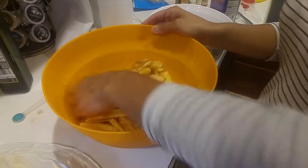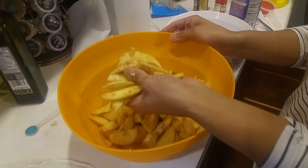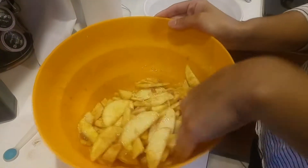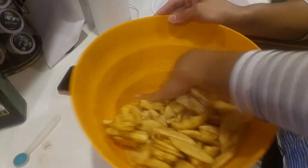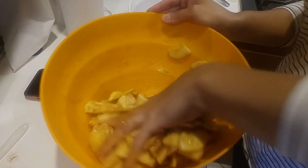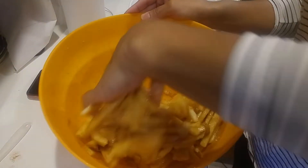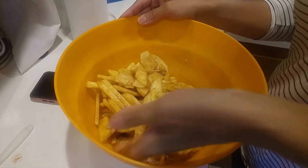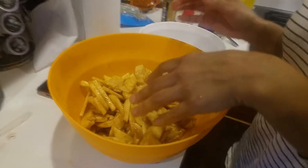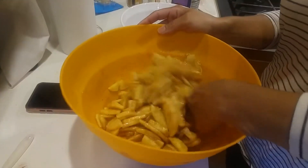Give it a good mix. As you can see, it looks like it's caramelized — it melts all over, but that's exactly what you want. Make sure every apple is coated. This is a really quick recipe. You can buy the apples in any store; these ones we actually picked freshly from an apple-picking farm.